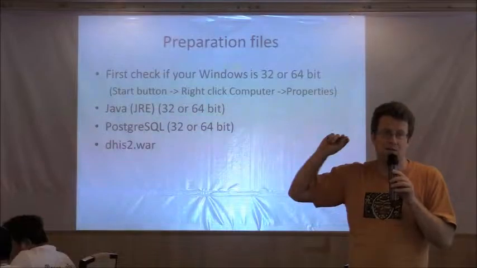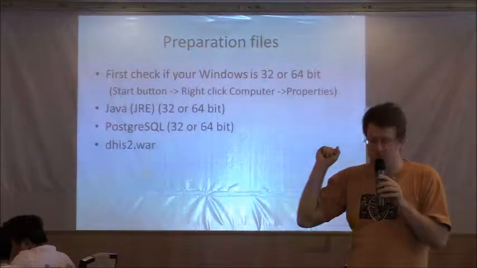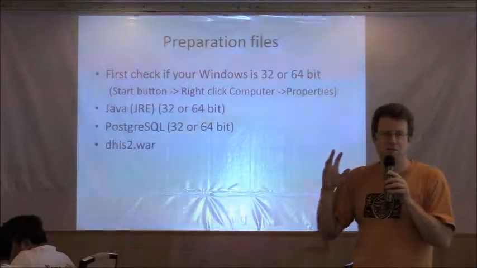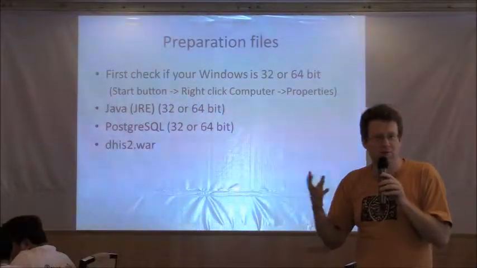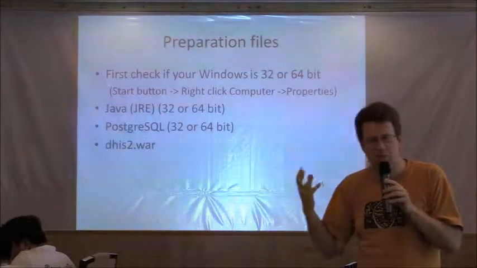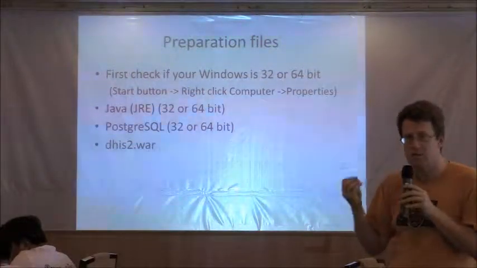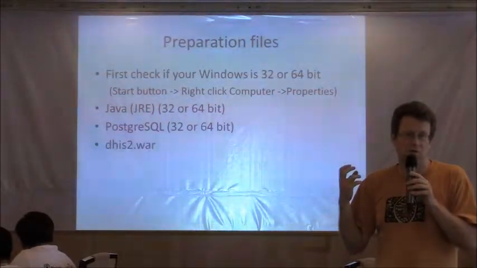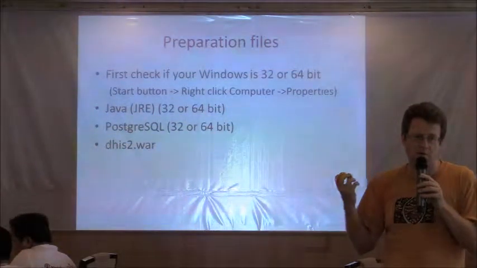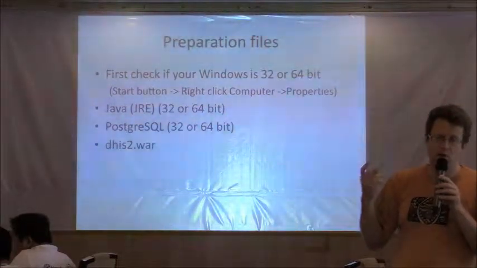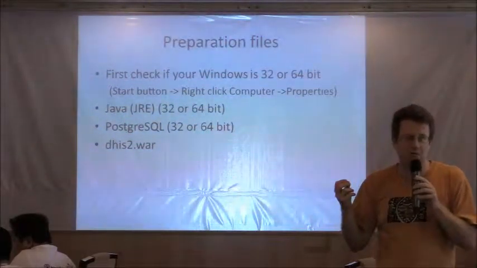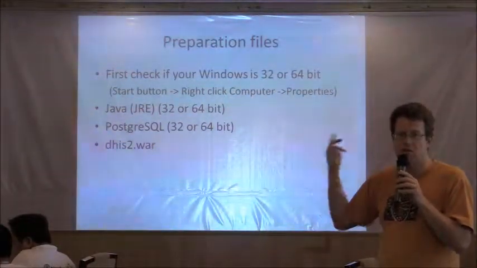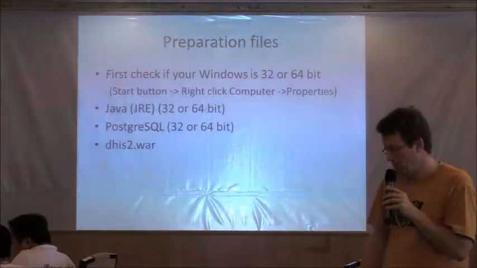And then finally, the most important piece of the puzzle is the dhis.war. It has nothing to do with war, peace and war, but it's a web archive. That's the Java application, basically everything. That's the 2.14 version. And when you want to upgrade in April, maybe to the 2.15 version, you basically just switch to the new WAR file.